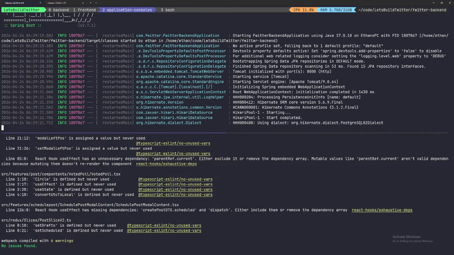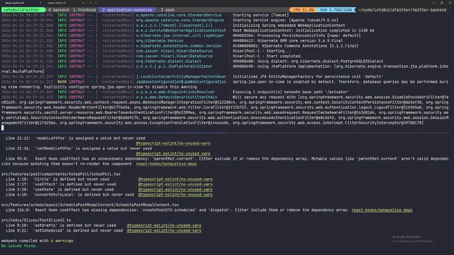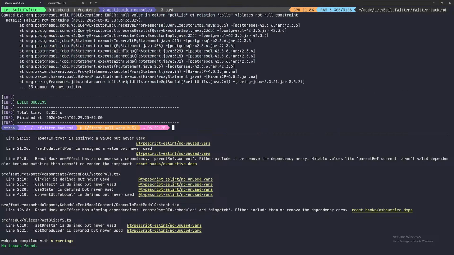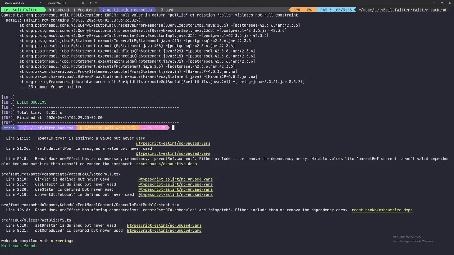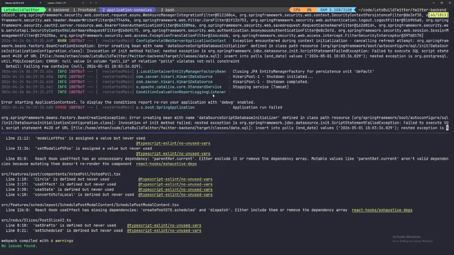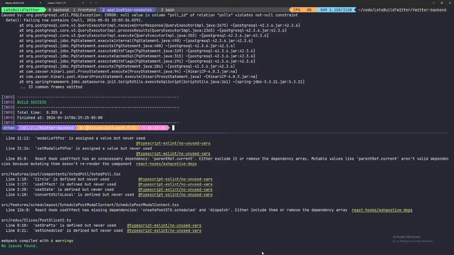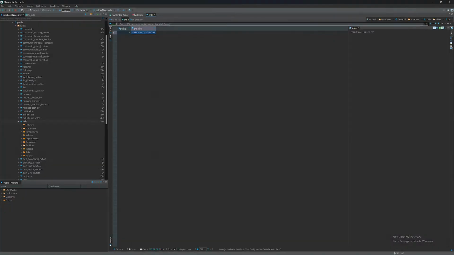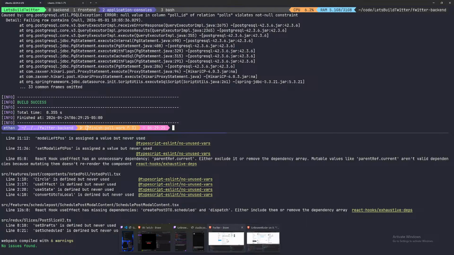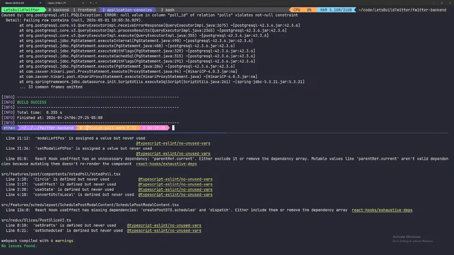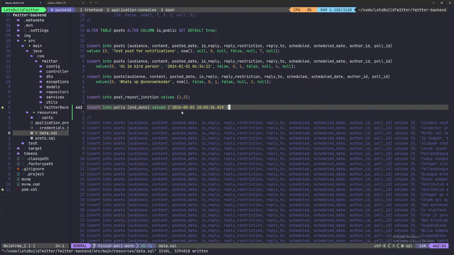But basically now whenever we refresh, okay, so no value in column poll ID. Okay, so for some reason it doesn't auto generate, so that's cool. So I guess let's just throw poll ID 1. It's gonna break if we create our own poll, but whatever.